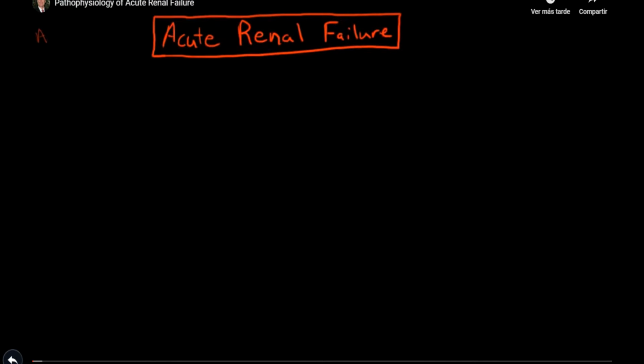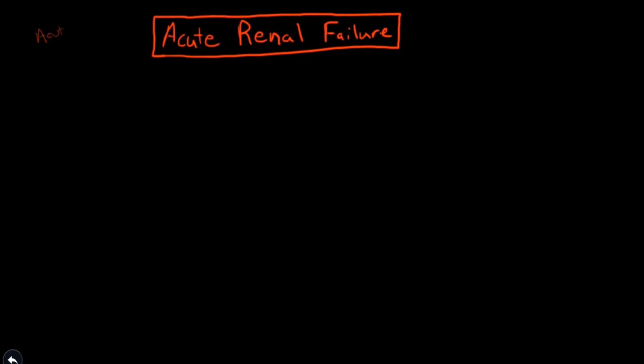Hello, this is Andrew Wolf. In this video I'm going to talk about acute renal failure. Now, I want to make a point that acute renal failure and acute kidney injury are often used sort of synonymously in clinical practice, but they are not synonyms, and I wanted to talk about how they are similar and how they are different. Now, acute renal failure can cause acute kidney injury, particularly there are various mechanisms to cause injury to the nephron, and also acute kidney injury can lead to acute renal failure, but they are not synonymous.